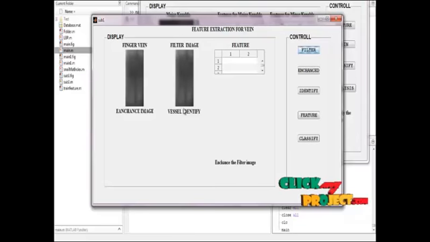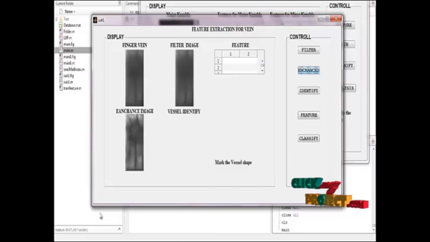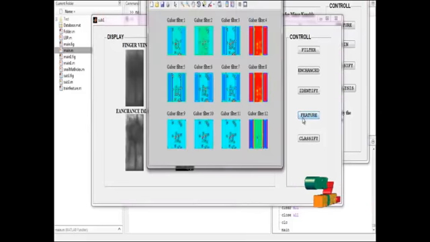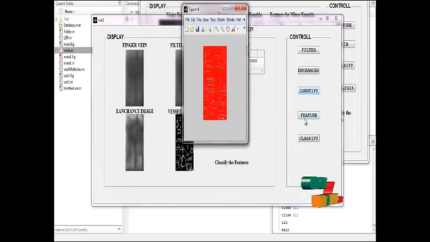The filtered image is shown in the visual window. Then the image is enhanced, and then click identify. The enhanced image from the previous step is used to identify the feature values of our process, and then click the feature button. After clicking the feature button, the Gabor filter is applied on the enhanced identified image of our process.